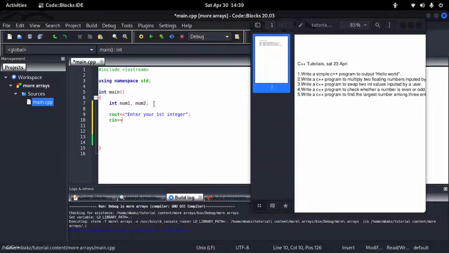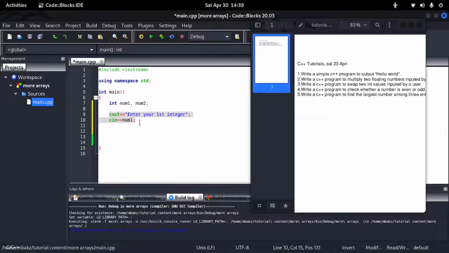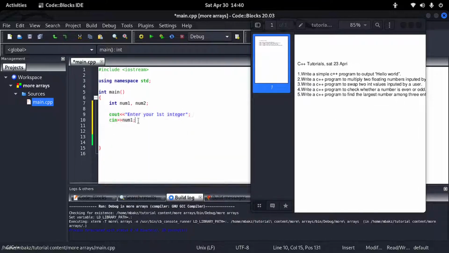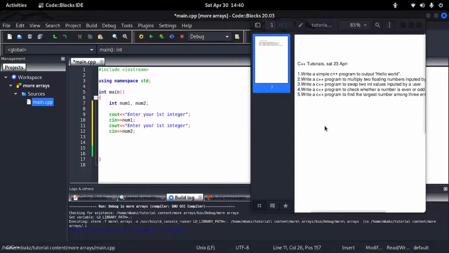Then below I will say cin and input num1. Let me copy this and paste it, then change num1 to num2 and change first to second there.